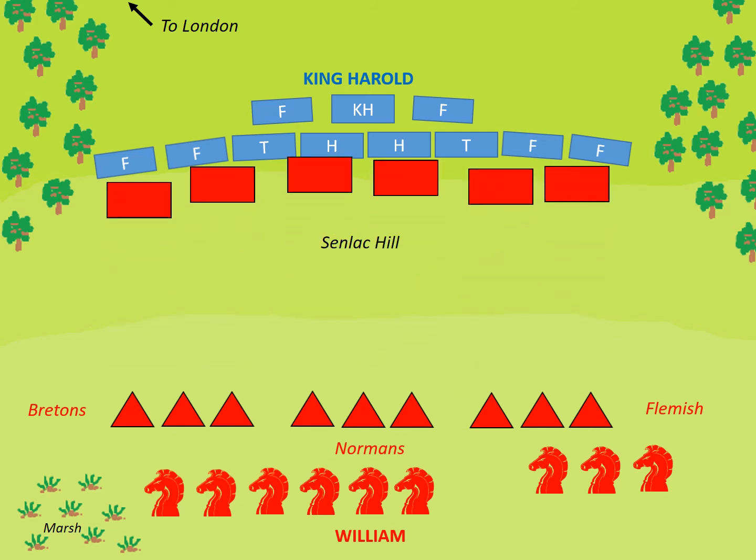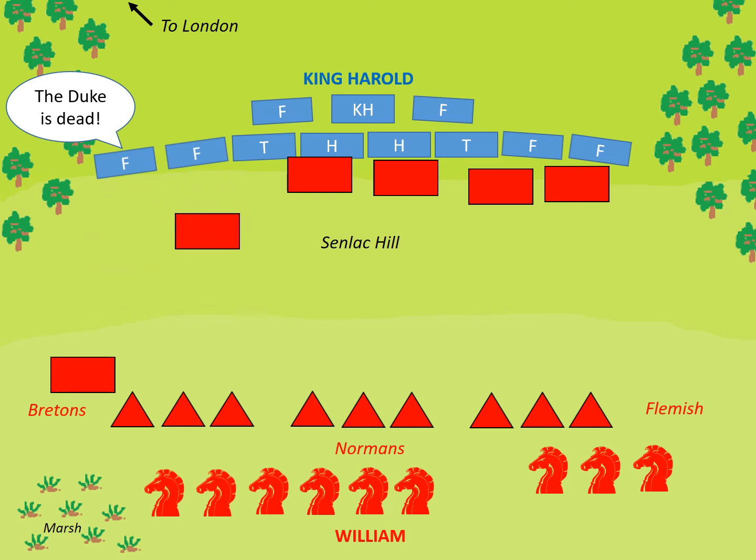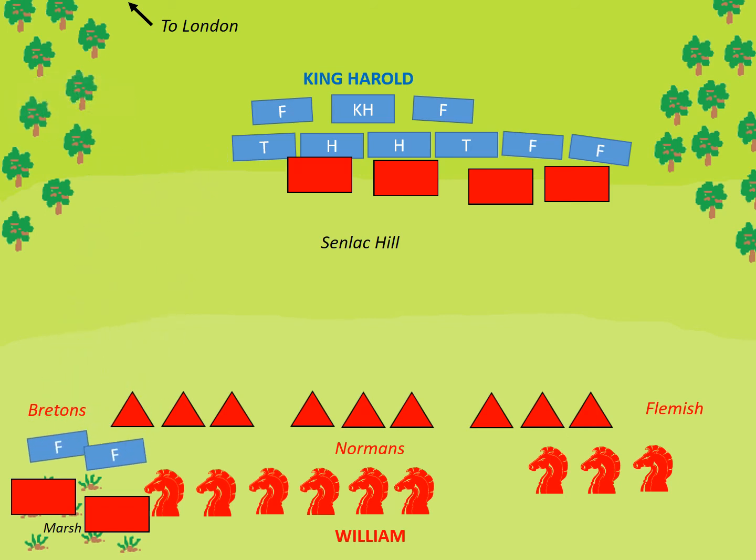Again, a huge clash, more very physical fighting, but they were unable to break through. At this point, a potentially deadly rumour spread amongst the English and the Normans alike. The rumour spread that Duke William was dead. On William's left, the Bretons began to panic and fled towards the marshes. Had Leofwine been there to control his men, he may well have been able to countermand what happened next, but he was not there, and he was probably dead. But the indisciplined shield wall, thinking that this was their moment, chased the Normans down the hill.